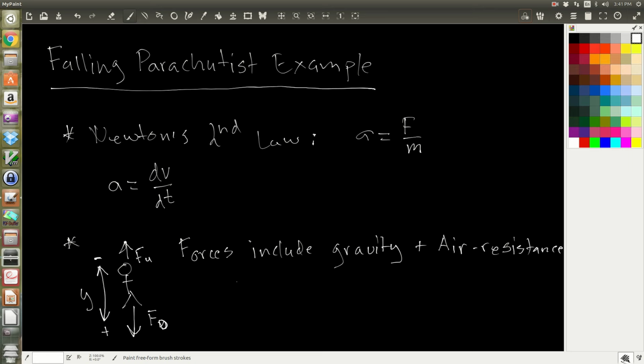Okay, now we can model gravity many different ways. We could use Einstein's theory of relativity to model gravity, but it's a little overkill for this problem, so let's just use the Newtonian classical version for the force of gravity. So F downward is going to equal the mass of the falling parachutist times the gravitational acceleration, where g is approximately equal to 9.81 meters per second squared.